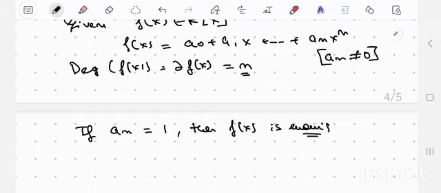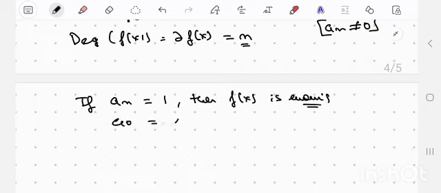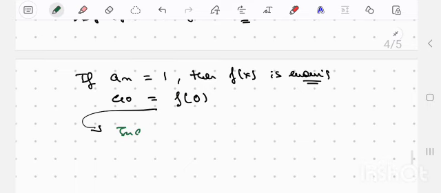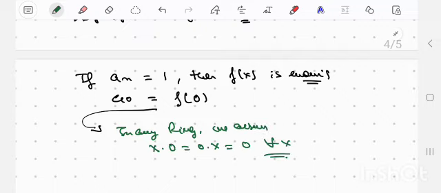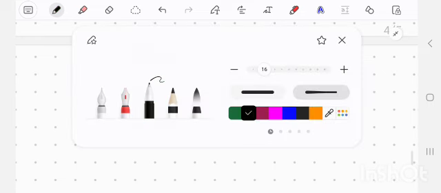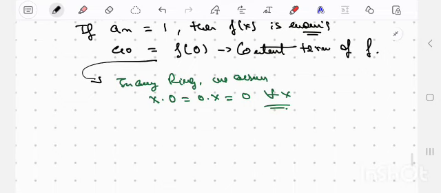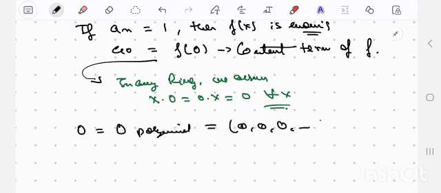Fine. Okay. a0 can be thought of as f when x is equal to 0. Once we set x equal to 0, go for the normal operations. Okay. Having this in mind, I should have mentioned previously that in any ring we assume that x times 0 is the same as 0 times x is equal to 0 for every x. Okay. Fine. So you multiply 0 with any element, you get 0. So you can think of it as just setting x equal to 0, then this is called the constant term of f. Fine. So 0 corresponds to the 0 polynomial. It just corresponds to the infinite sequence of zeros everywhere.